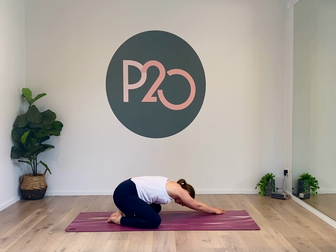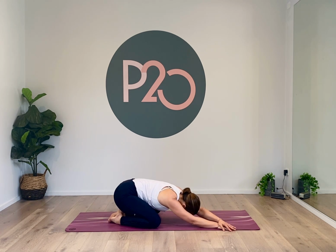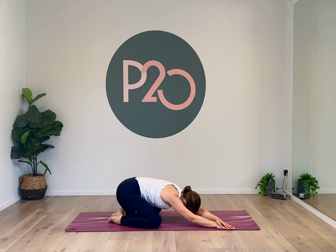Good, bring it back and press. Bring it back to the middle and press. Two more. Last one. Nice work, walk it over. Right hand to the right side of the mat. Left hand goes on top. We press through that left shoulder.